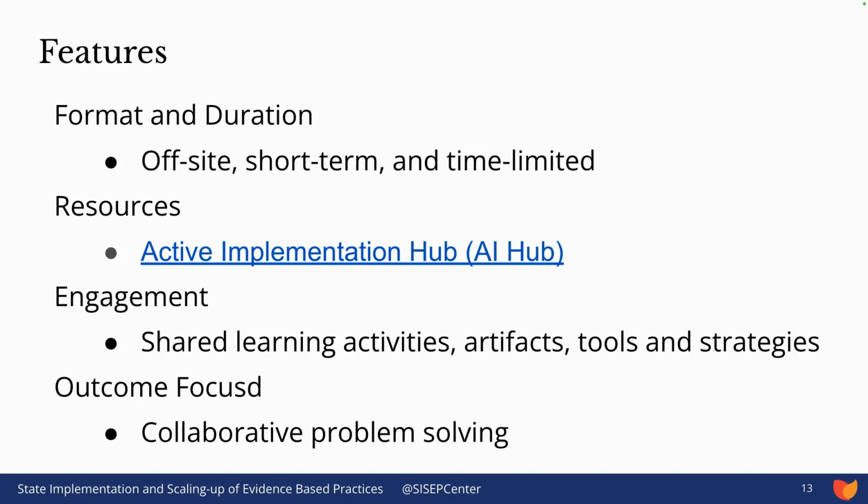I always laugh and say, try to reach out and find out what you are specifically looking for, because you can go down a rabbit hole. There's a lot of information, so we don't want folks to become overwhelmed. Also, when we consider engagement, it's just shared learning, looking at those artifacts, the tools and the strategies that we're all using. And again, we've mentioned before, we want to think about the outcomes. For this one, we're thinking about the collaborative problem solving piece, right? How do we work together? How do we solve problems? And we recognize that we have similar challenges throughout.